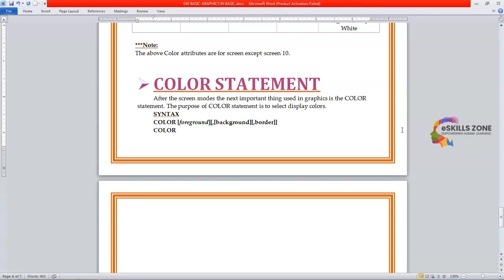Color background palette. Color foreground comma background.